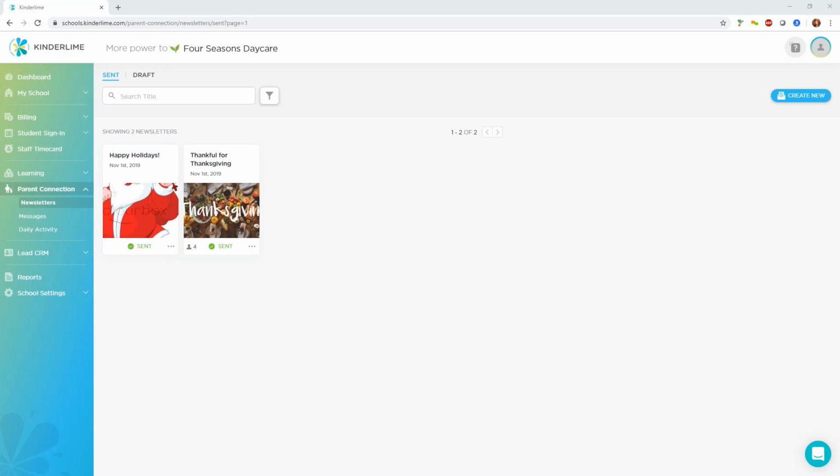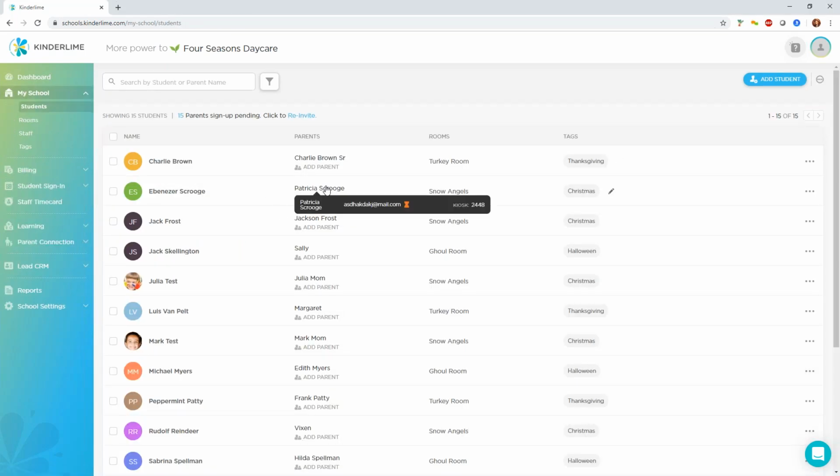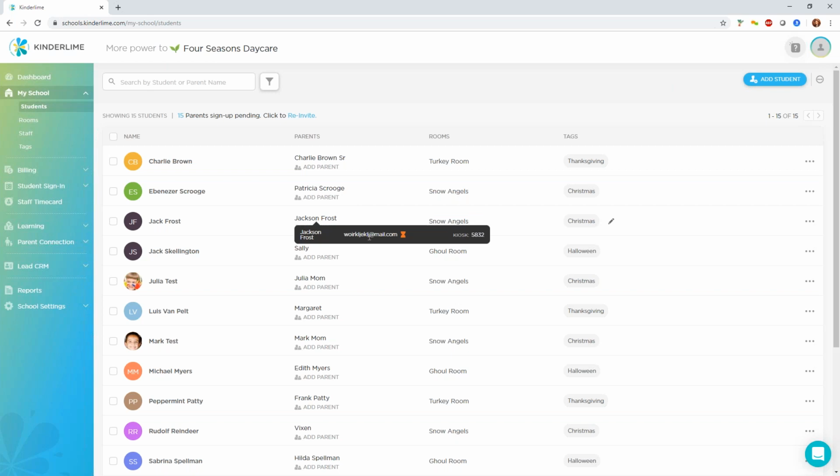Are the parents able to view the newsletters through the app? No, so the newsletter, when you send it to the parents, gets sent directly to the email that's in their account. So even if they haven't signed up, all my parents have a waiting bar, but an email is in there. So even though they haven't signed up, it still goes to their email address. The benefit of that is maybe they just haven't had time to sign up yet, but at the start of the school year, you need to get information to them. As long as an email's there, it'll still get sent to their email address. No sign up for Kinderlime is needed to send out those emails as long as it's there.